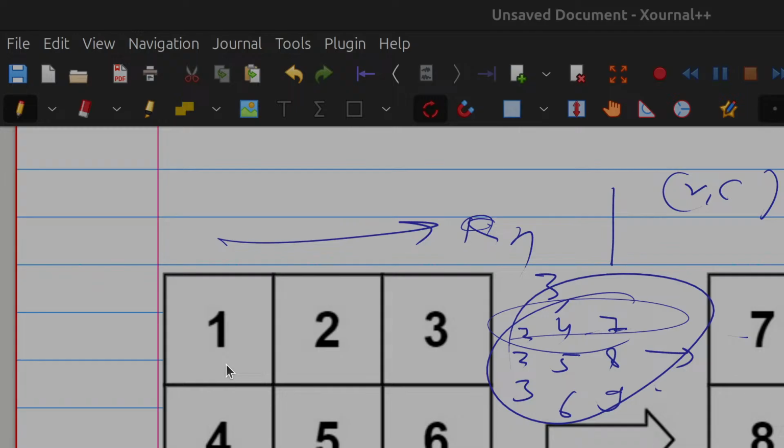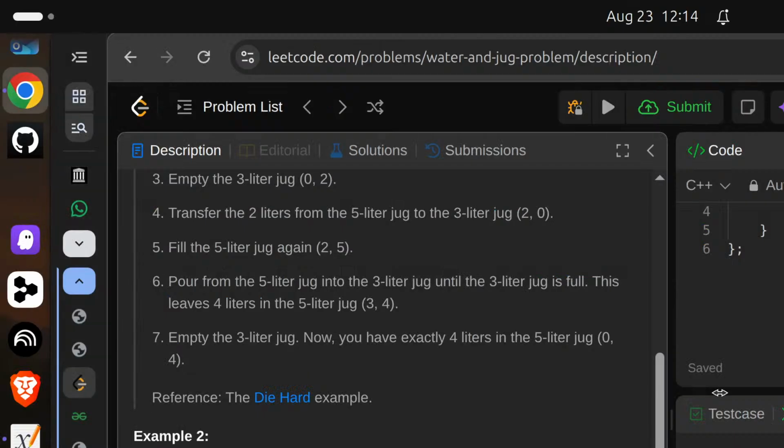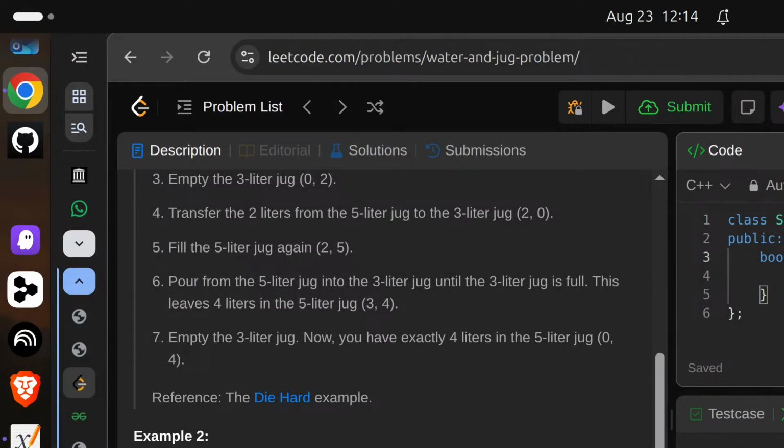Okay, so what I can do, guys, is here. If x plus y is less than target, we have to return false because we can never fill the target. And if x is equal to target or y is equal to target, return true.